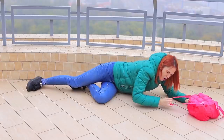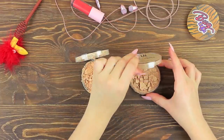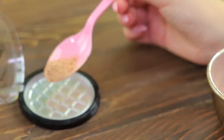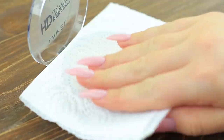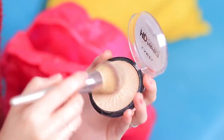What a tumble! Poor redhead — and poor backpack! Is everyone alive inside the backpack? Oh no, the highlighter is completely crushed! I'll have to bring it back to life! Mix the broken highlighter with face powder in a separate container and finely crush it to make a powder. Put the mix into an empty powder compact. Press it down using a spoon and a drop of rubbing alcohol. Blot it to remove excess moisture. Attach a new label — the operation was a success! Now I have a product that makes my skin shine naturally. I'm glowing!